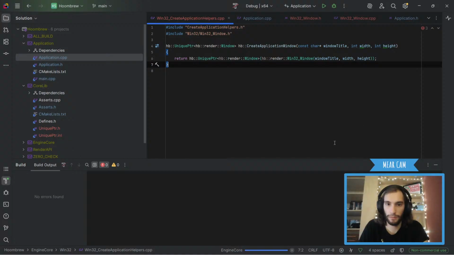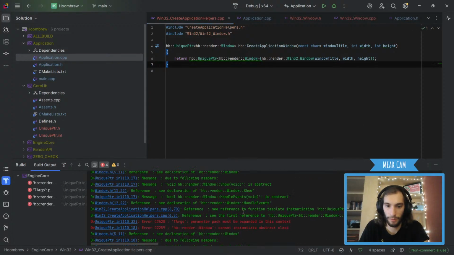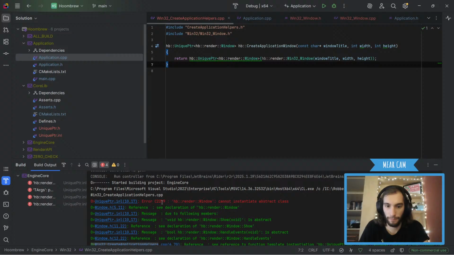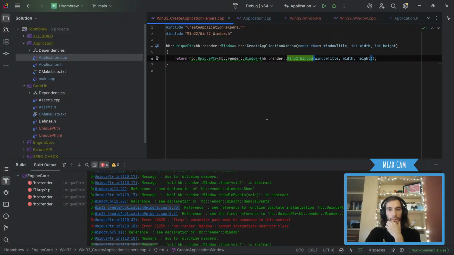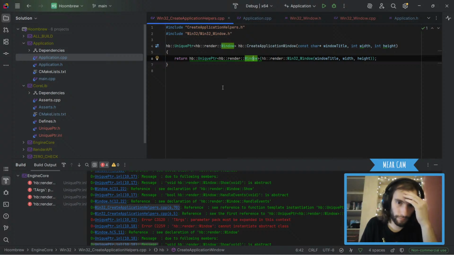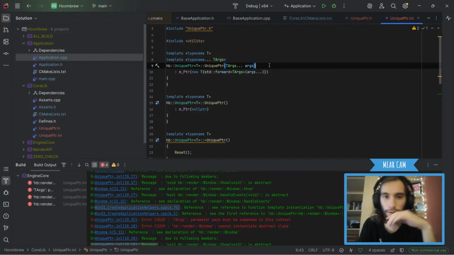Probably will work, although no. Cannot instantiate abstract class. Why are we instantiating an abstract class though? Oh boy. I thought this was gonna be easy.